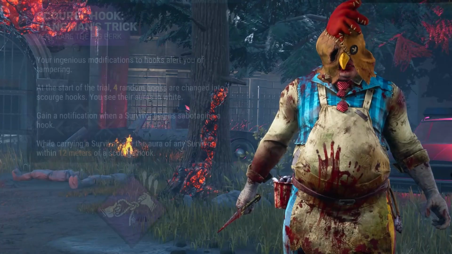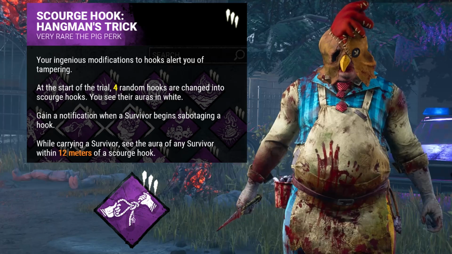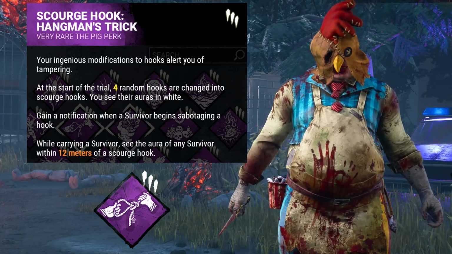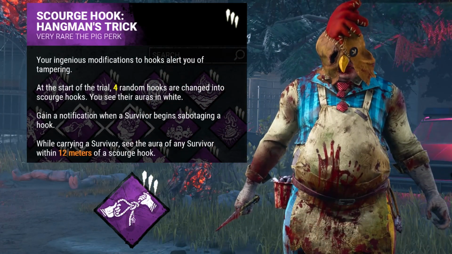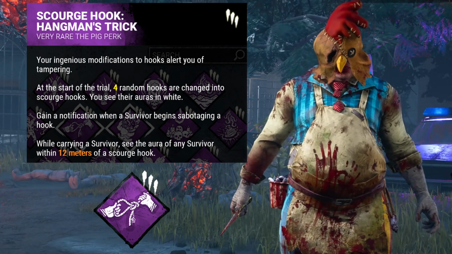The Scourge Hook perk, Hangman's Trick, has gone through a lot of changes since it was originally added to Dead by Daylight, but players have never really found quite the right home for it. Until now. In its current iteration, Hangman's Trick reveals the auras of any survivor within 12 meters of a Scourge Hook while carrying another survivor.